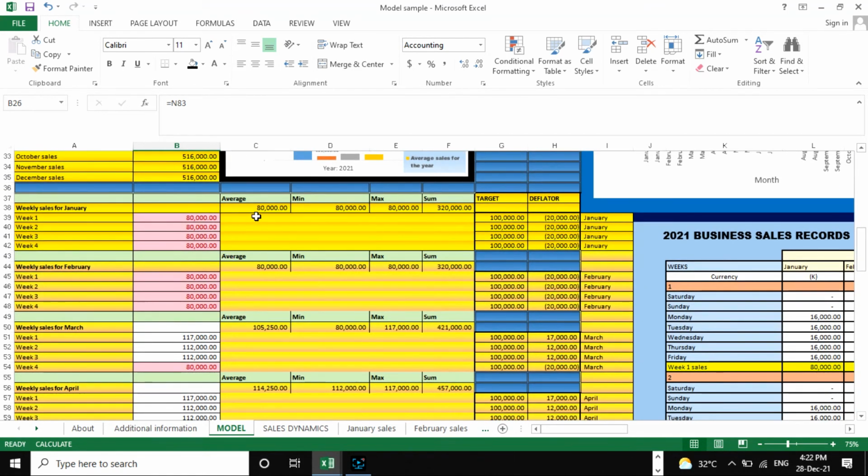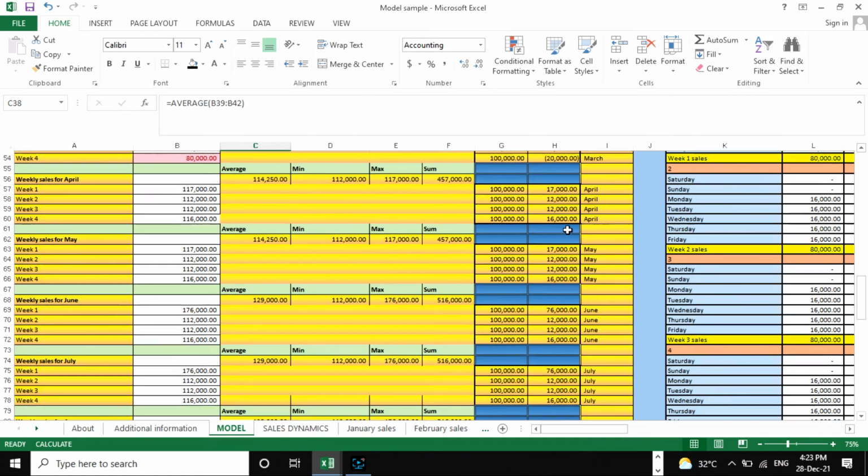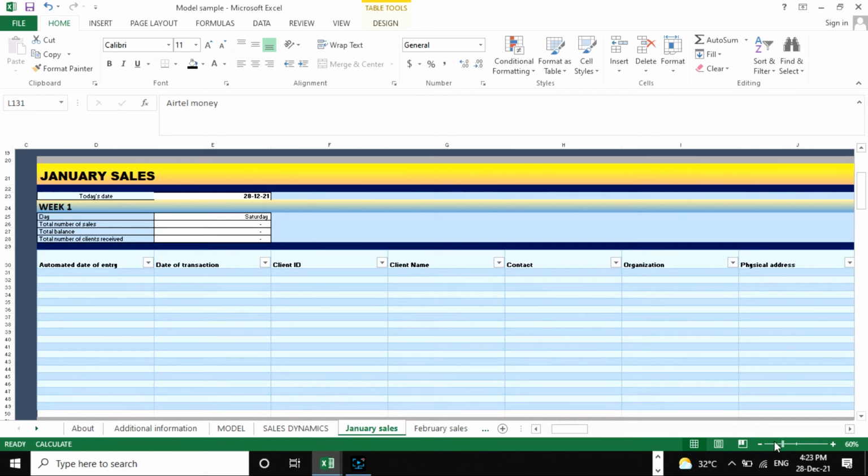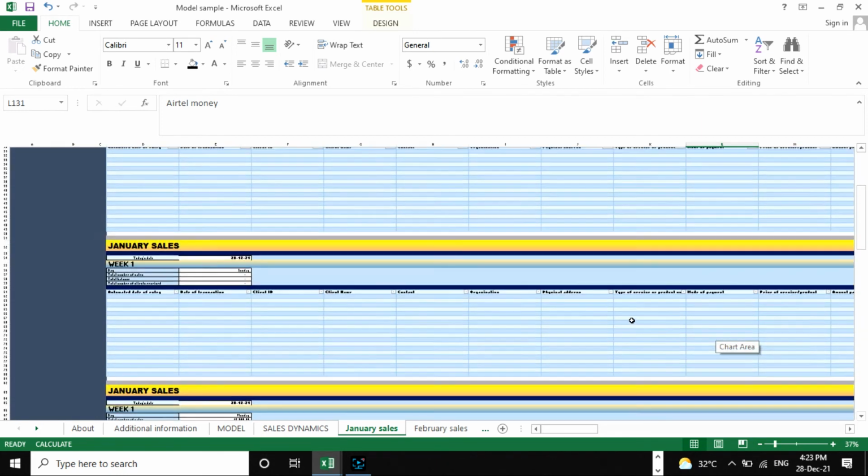For each month it gives us the descriptive statistics with regards to the average amount of sales in January, the minimum amount of sales in January, and the maximum amount of sales in January, and the total number of sales in January. So everything here is automatically generated as you put in your data in this database.